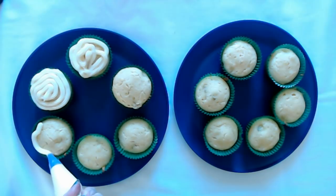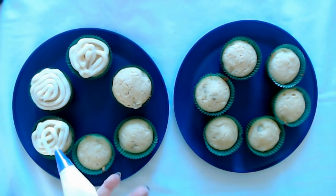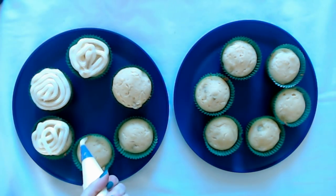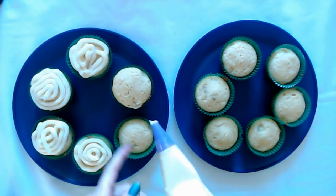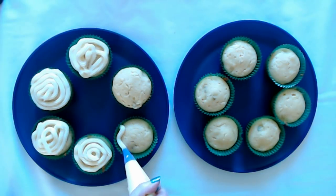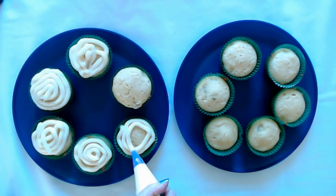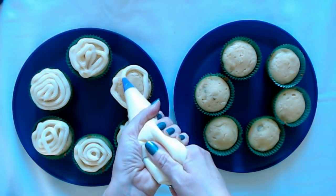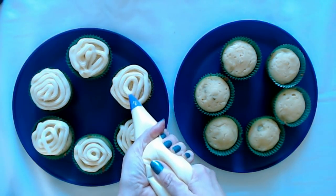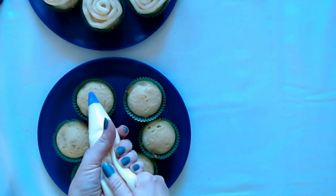I don't want to put a ton of icing on here. I don't like a lot of icing on my cupcakes, but we're going to festoon our pickle cupcakes, which just sounds so crazy. That one looks all drunk now that I look at it. Okay. I think this was the largest cupcake. I think I had the most in this one. Okay, there we have 6. We're going to decorate these things with pickles in a minute.